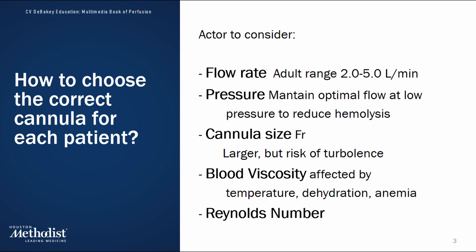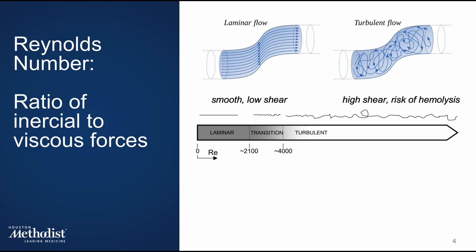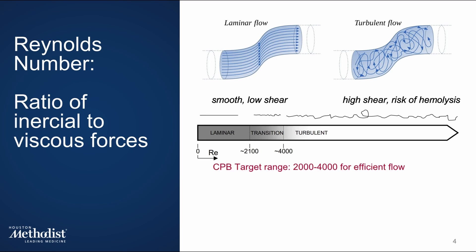Another concept we use is the Reynolds number, which helps us determine whether the flow is laminar, turbulent, or transitional. This is a key concept in fluid dynamics — the Reynolds number is a dimensionless value that helps us predict whether blood flow through a cannula will be laminar, turbulent, or somewhere in between. A low Reynolds number, say below 2000, gives us laminar flow. The blood moves in smooth, orderly layers with minimal disturbance, which is great for reducing shear stress on red blood cells. However, the downside is that laminar flow isn't always sufficient when high flow rates are required, such as during bypass.